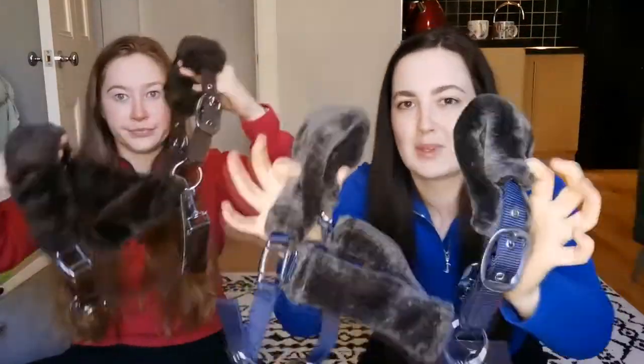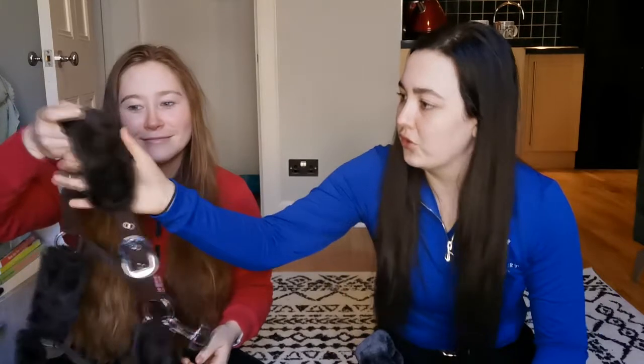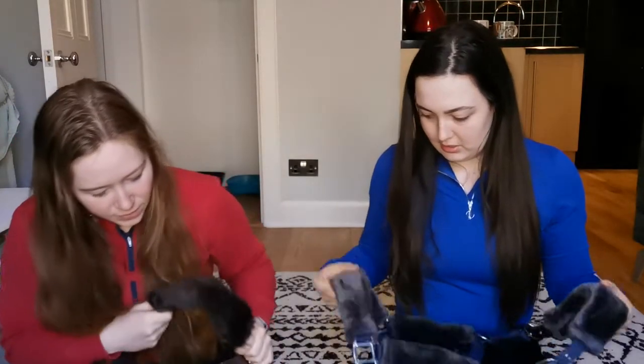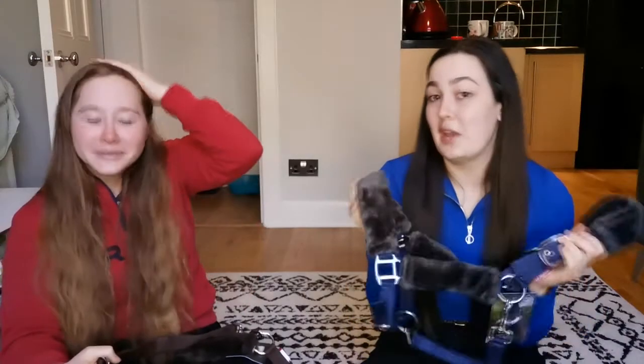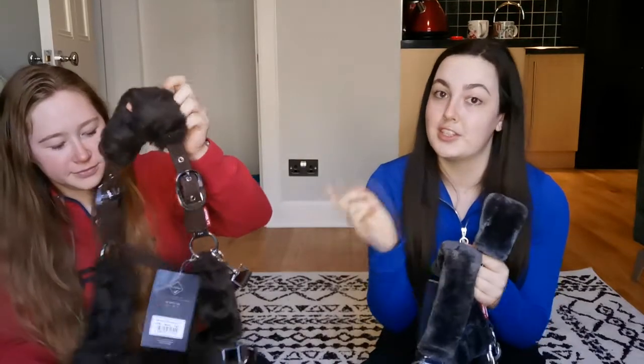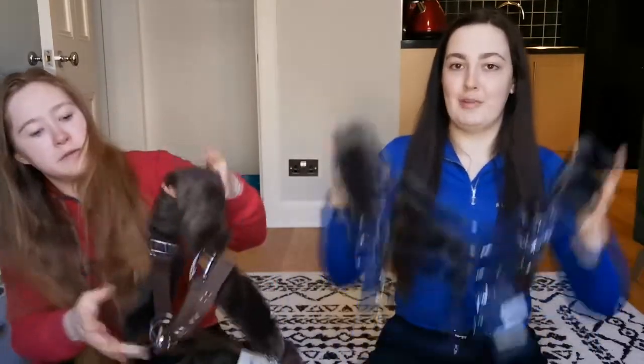So I've got blue just because that seems to be the colour I'm kind of aiming towards at the moment. And Hedd has got brown, although it's got some sort of reddy undertones, I guess. Yeah. But yes, we got these because the horses that we ride are in a field that's a little bit of a walk away from the yard. We bought these with the idea that we would drive the car to the field and collect them straight away. So we'd leave these in our car and then take them back to the yard and open up all that when we got there. And then when we put them out, we'd get straight in the car and go home. But yes, they've got fur and silver. Yeah, silver. Love, but unused.